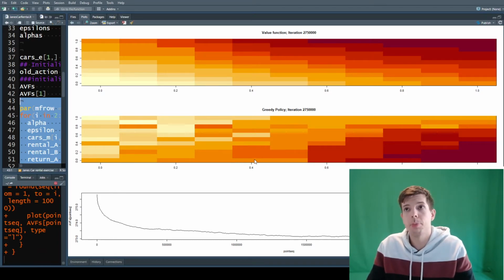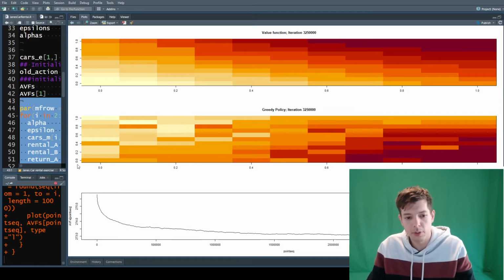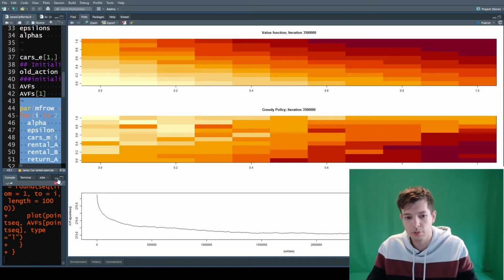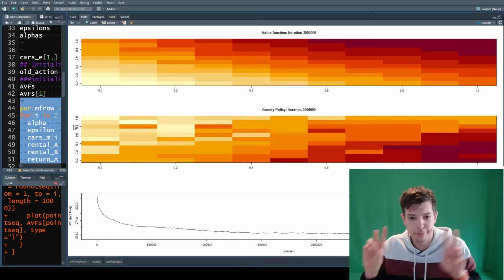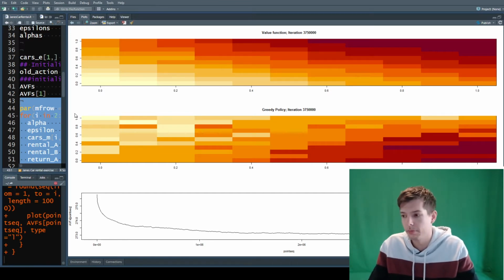That means 0.4 of the 40% of the 11 values you could choose between in the cars. So this is the cars in the first direction, and on the y-axis you have the cars in the second direction, but not the numbers from 0 to 10, but just the share of going from 0 to 1. So this is just a relative measure here. The image command always scales down both axes to being from 0 to 1. It's just an R-specific feature. We would, of course, like to see 0 to 10 and 0 to 10 here.